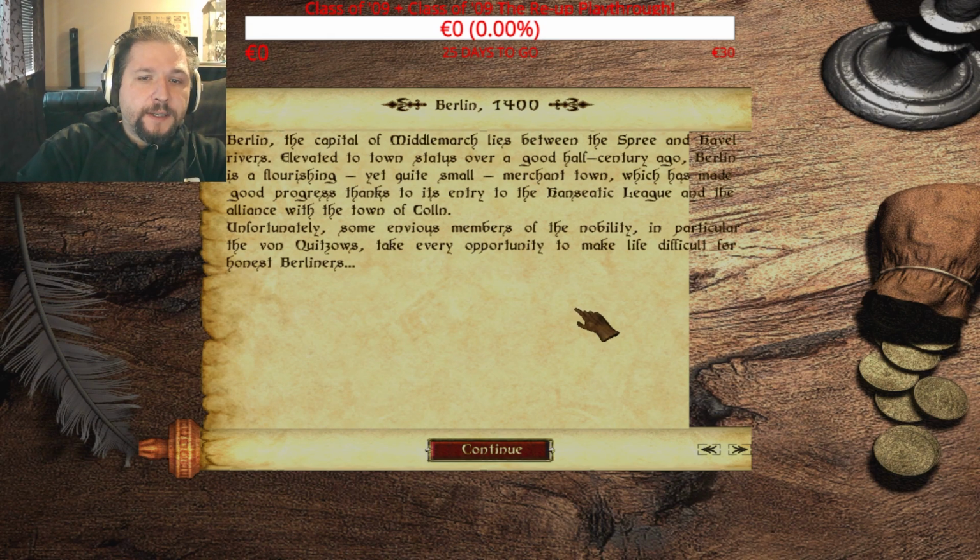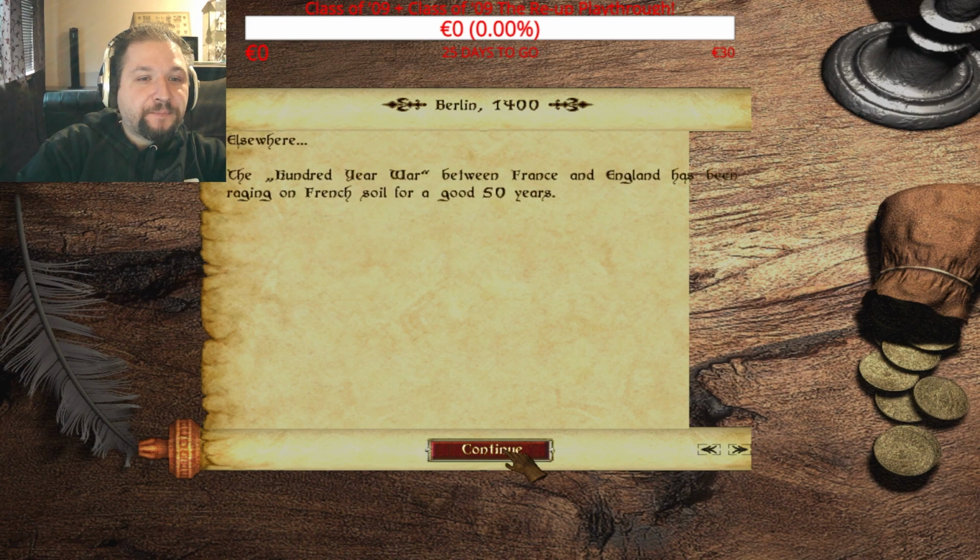Unfortunately, some envious members of the nobility, in particular the von Outsos, take every opportunity to make life difficult for honest Berliners. Which is always funny because we actually have a pastry that's called Berliner. Which is why that whole Ich bin ein Berliner from a certain United States President makes me always smile just a little bit harder.